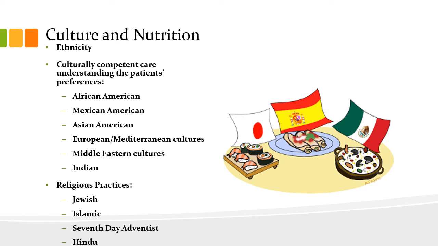Teach patients about the Mediterranean diet that's with fresh vegetables, fish, fruit, and healthy fat. And then start to understand some of the religious practices of your patient. They may fast for periods of time. They may be a strict vegetarian or have halal practices, which is the way that the meat can be prepared, and they may not consume any alcohol.